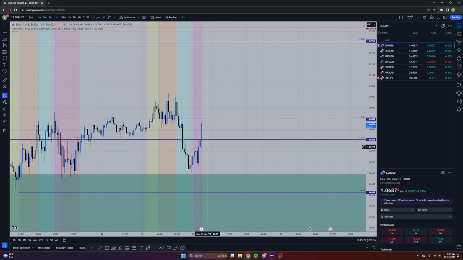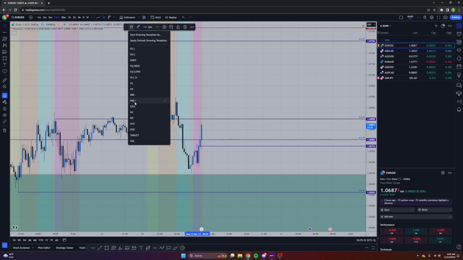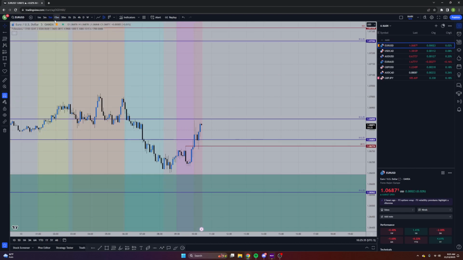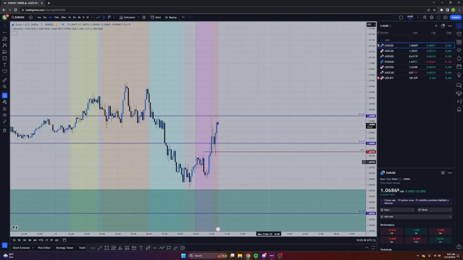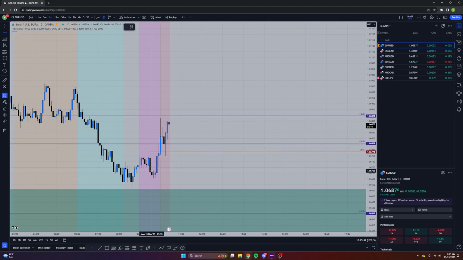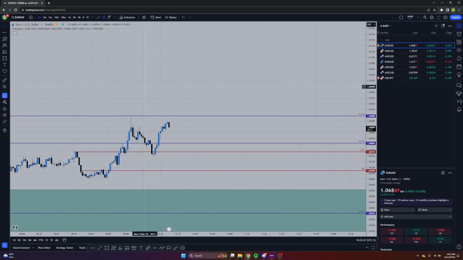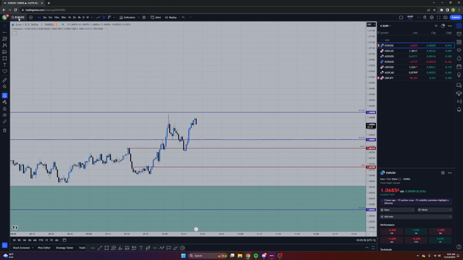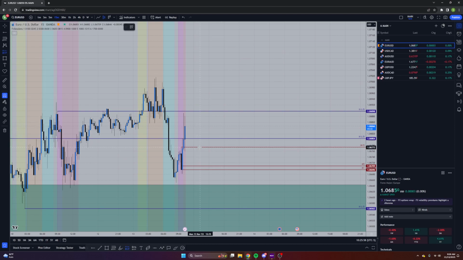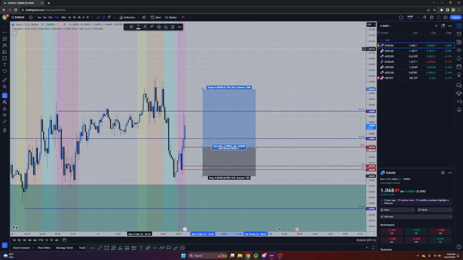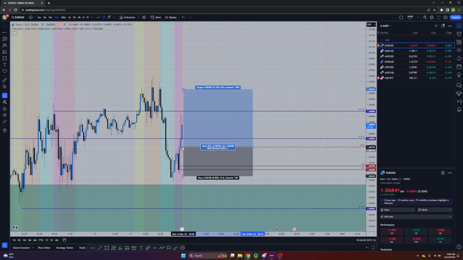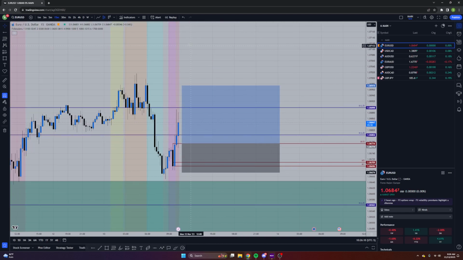This was the last pullback before the huge correction move, so usually price will give you that correction move in a second if it wants to. But this is our 5 minute right here, and our 1 minute already been mitigated, but there's one down here, right? So we'll set our order like this. It will be a buy limit order with the 1 to 2 like that, and we will see how this trade goes, right? I'll update you guys later on what happens.